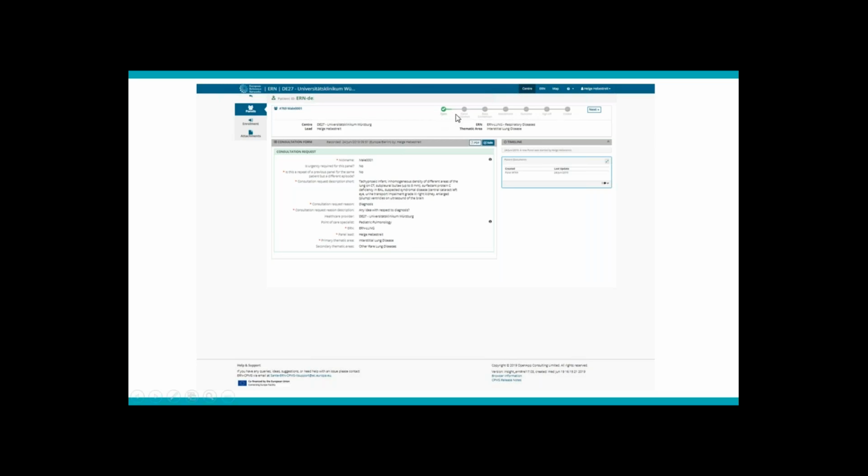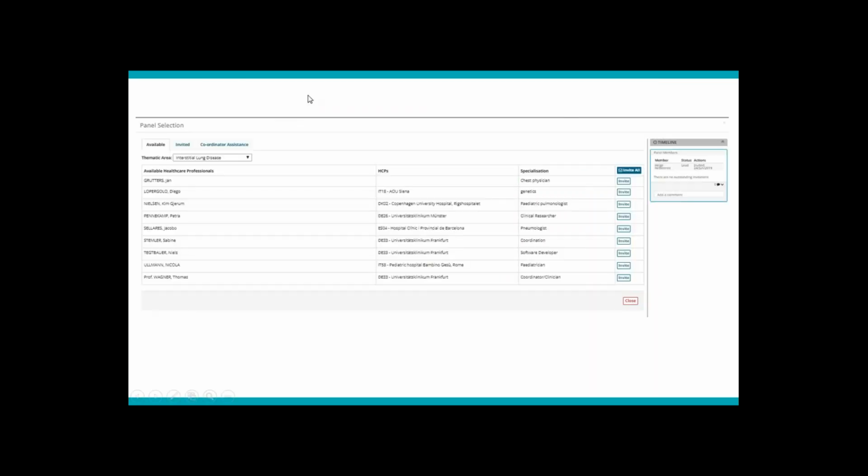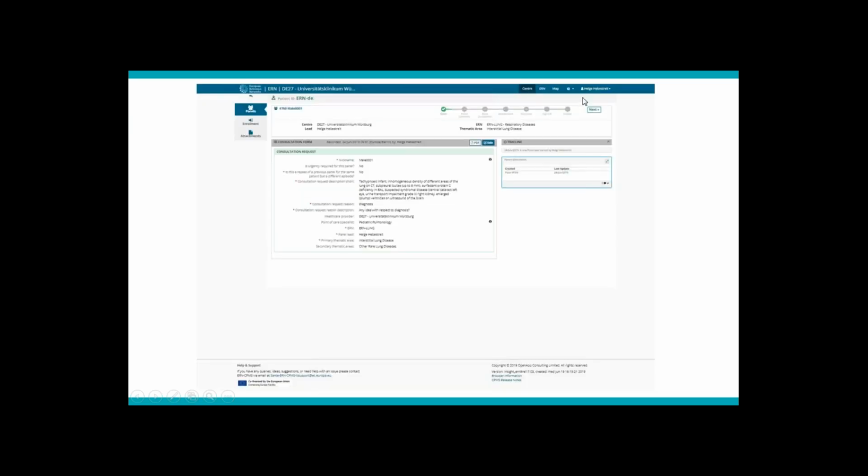What I usually do is I go to invite people, because once you invite people, they have to respond and say, I'm happy to help with this case. And that takes time. So in the time you're waiting for their responses, you can enter more data. So that's why I usually hit the button, invite people. And once you hit the button, you go to the next step here.